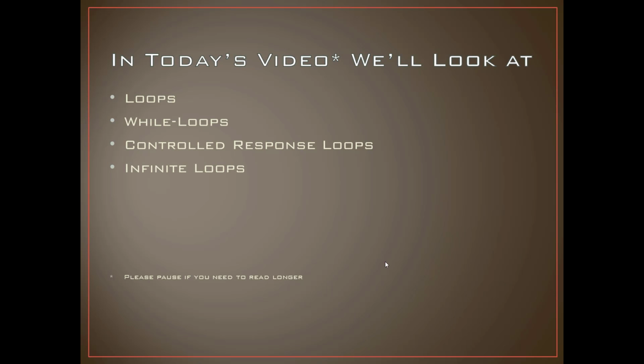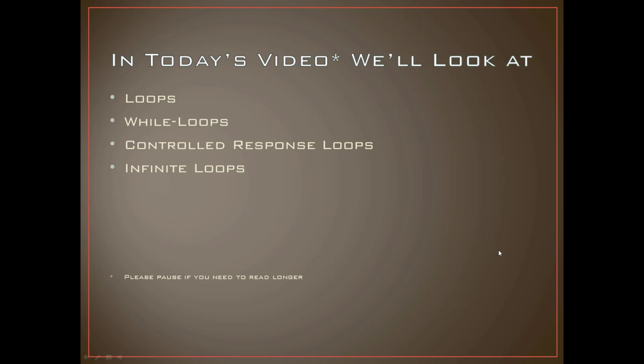Hello everyone. We are going to talk about while loops today. So we've done the for loops already, and we are going to do an alternative, which is the controlled response loop. And if you remember from the very first loop video, this just means that instead of telling a loop how many times to go, we're just going to give it a condition that eventually, or hopefully, it will hit, and then end.